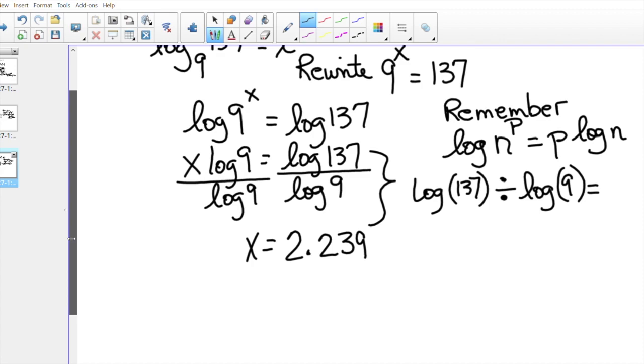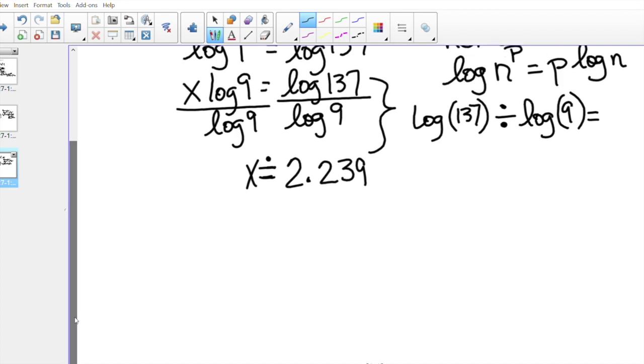2.239. Now I forgot to tell you earlier, but I'm going to mention it now. You are rounding these numbers off. So to inform everybody that this is a rounded off number, you would place a dot above the equal marks. Now, when you start doing the logs of the numbers, here you got another situation.